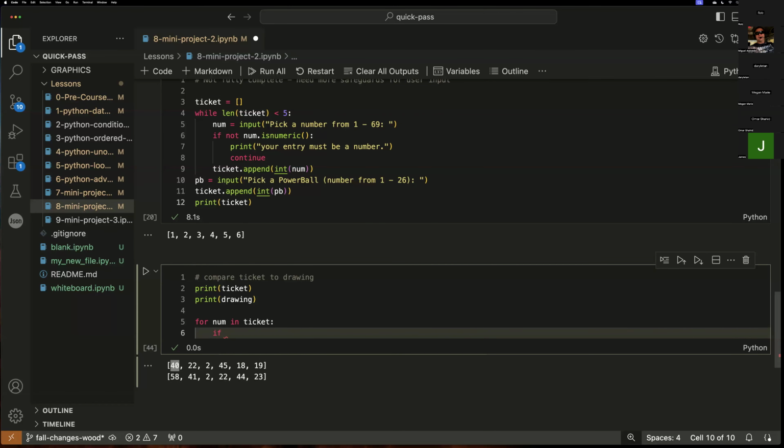So if num, and then what could we put? What would the statement look like to see if it's in this list down here?